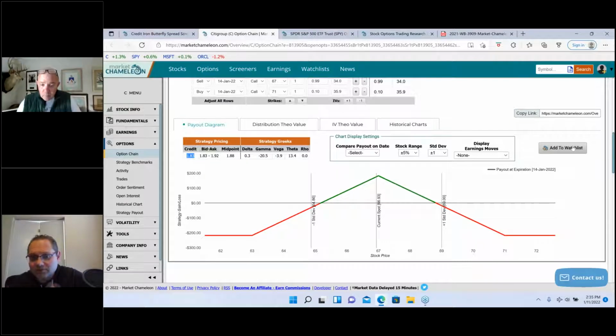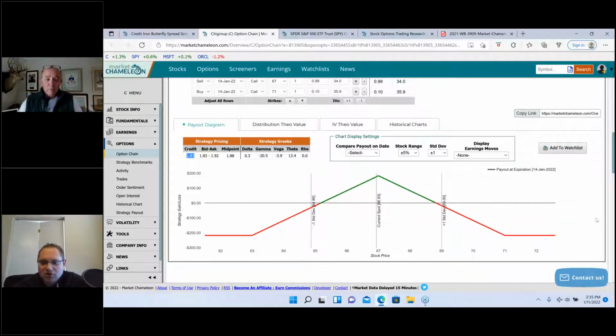And maybe it's worth flipping this. So let's do that first. And I'm going to plot the last 12 earnings moves. They're going to be lines like this. So here's the current spot price. Here's one standard deviation move to the upside and one standard deviation move to the downside.